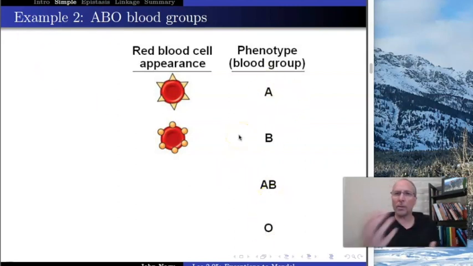Some of you will be thinking, wait, I'm A positive or A negative. Those are actually two different systems. The first system is ABO, which determines these four phenotypes. The plus and minus is the RH factor system, which does follow Mendel's principle where plus is dominant. But this is different. This one is not going to follow Mendel's principle.